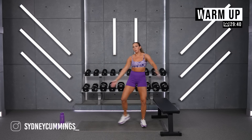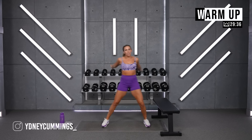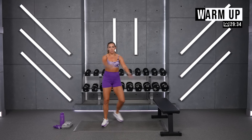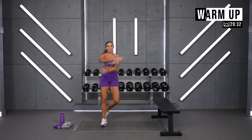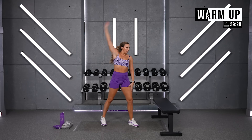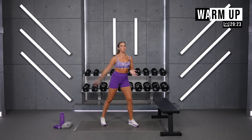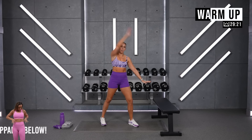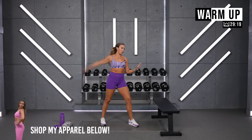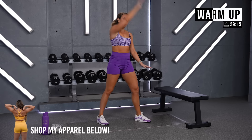We've got presses — shoulder presses, chest presses, Arnold presses. We've got plank variations and push-up variations, so a lot of upper body and core. Turn over to the left, big circle back. In your push-ups today, make them your own. If you need to go up to an incline to decrease the body weight on your hands, that's fine. You can go up as high as the dumbbell rack, or you can also drop to your knees.